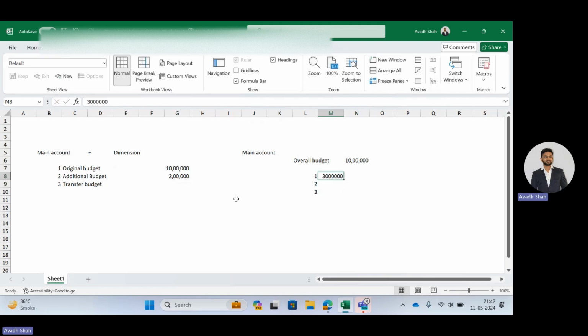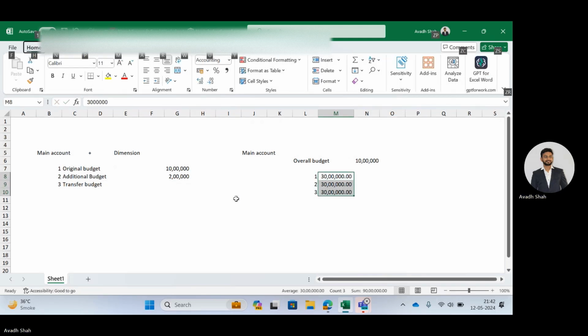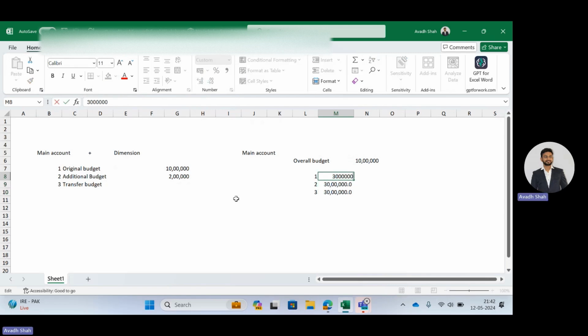You come to know that for the first 3 lakh budget, you have already spent 90%, and on the other item you have only spent 2 lakh, and you know that you are not going to use extra money for that 4 lakh budget.